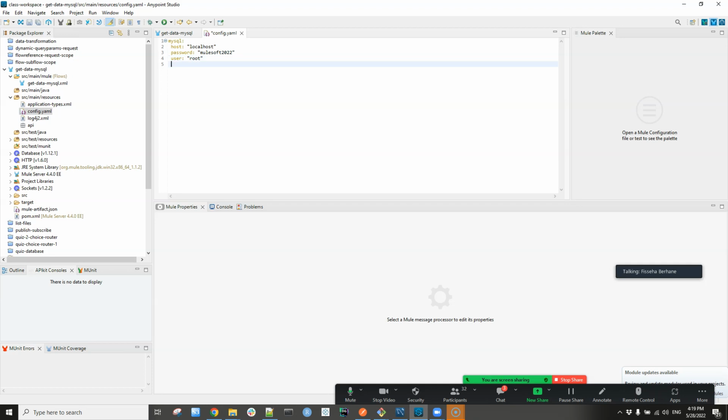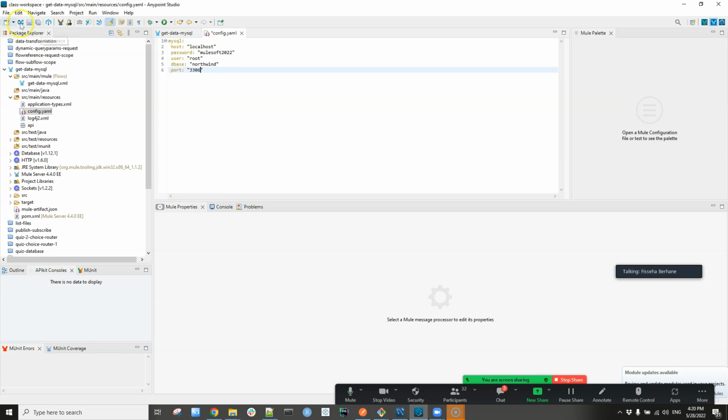And database, I can call it database or dbase, is Northwind, because we want to connect to Northwind. And port, even if it is a number, we still put it in quotes. The default port for MySQL is 3306.